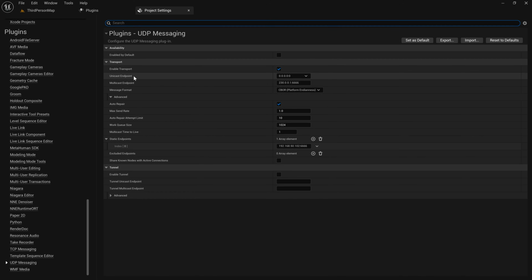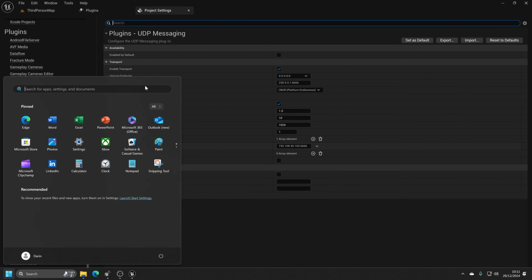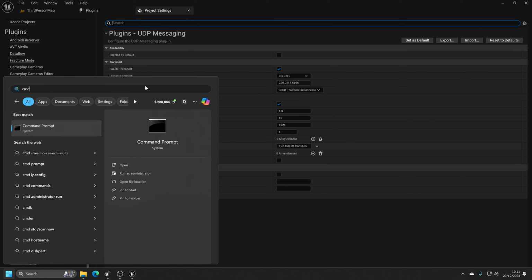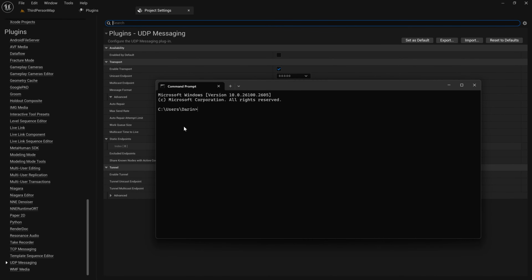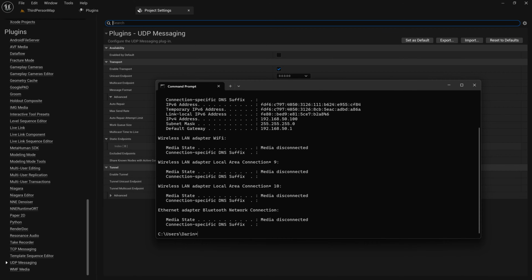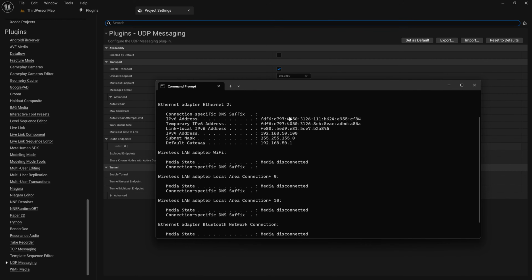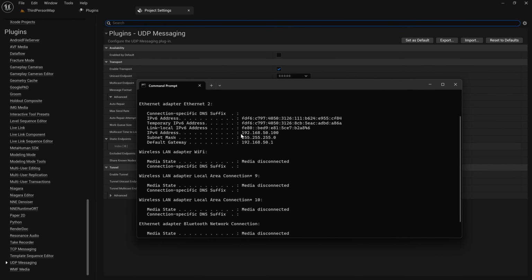So typically, if you don't know how to get that, it's an easy thing to do. If you just launch a command window through Windows, simply hit your Windows button, type in CMD, and it launches this little window here. So once you've got this prompt, if you type in ipconfig and hit return, it provides you with the IP address of the machine you're currently working on.